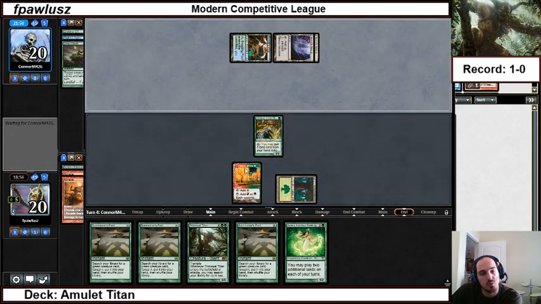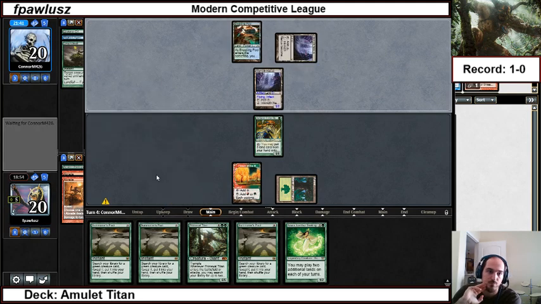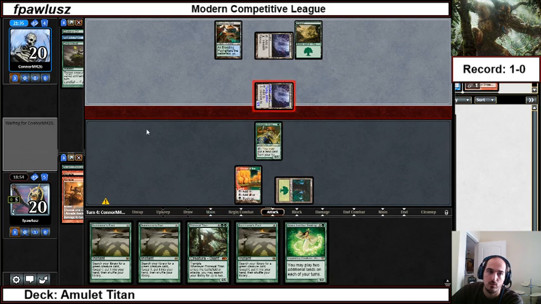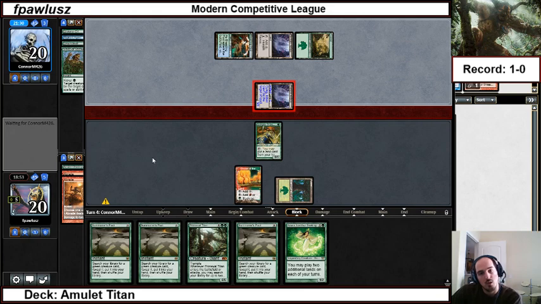27 lands post board. Yep. Mitoful Crossa, what do you got? Vines? Are they playing around something? They're not playing around anything. They're just slow rolling me for whatever reason. Yeah, okay. I'm dead. Cool.